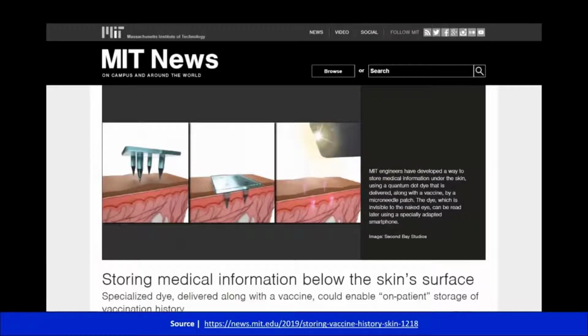So here it is. Here's the technology. We said MIT. MIT was on this patent. We read it. MIT News. Storing digital information below the skin surface. So this is how they're going to deploy the new vaccine. Instead of giving you this painful needle and making children cry, they're going to give you this microscopic thing that looks like four little prongs, but they're so small you can't even see them. As a matter of fact, if you see this thing, it looks like a Band-Aid. It looks like a piece of saran wrap. It's tiny.